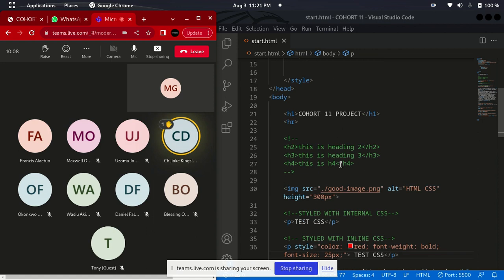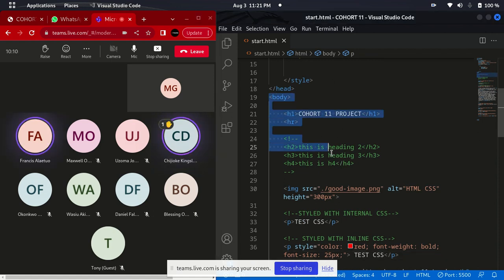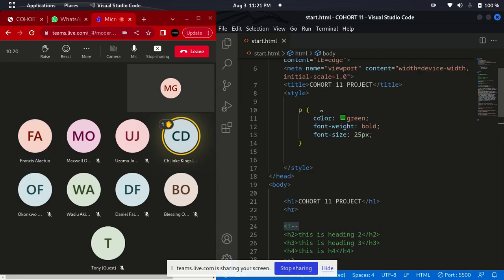This is HTML body. If I want to comment out, I'll have to use a comment like this, because this is HTML body. But when it comes to CSS, inside CSS, let me comment out this line.